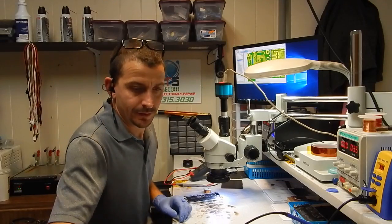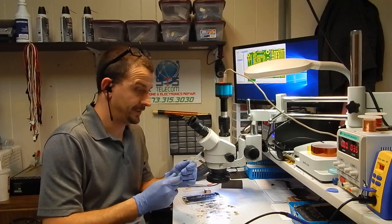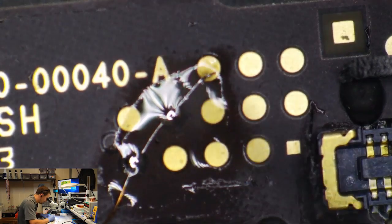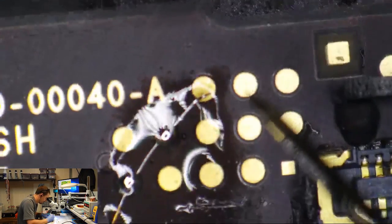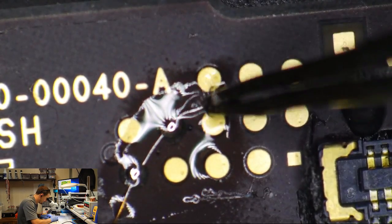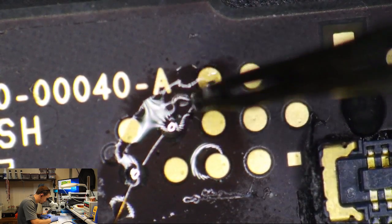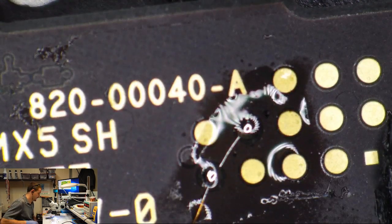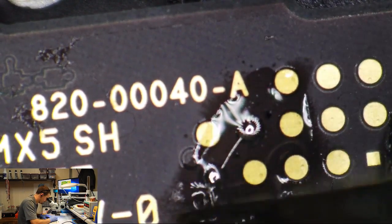Alright. So another tool that I've added to my arsenal here that I've been loving are these disposable surgical scalpels. They're like, oh man, these blades are hard. Like this one here is one of the first ones I've had. Oh, this piece of wire is going to fly into outer space, and I don't plan on removing the board out of this phone, so we're going to bend this one around. Yeah, it sucks to lose a piece of wire on a logic board, man, especially when the wires are this small.